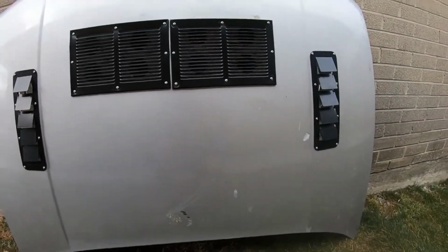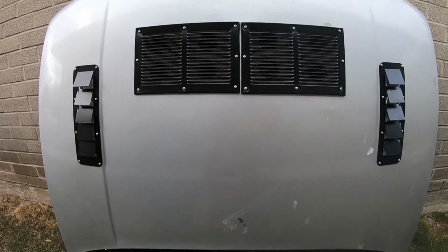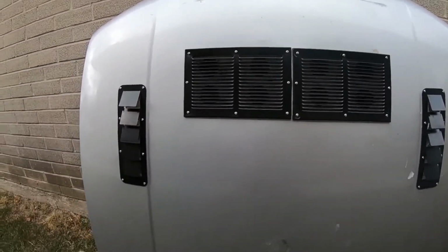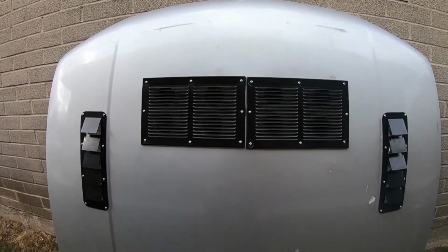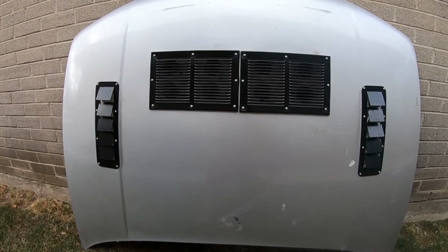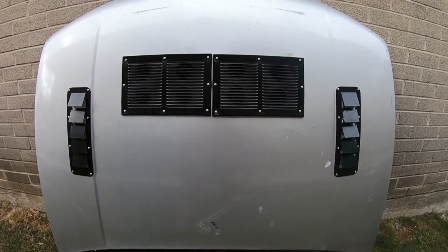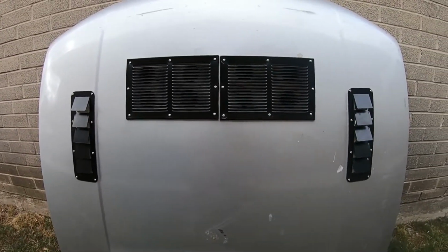I mean, scrappy hood here. It would have been nice to have it all wrapped up in carbon fiber and stuff like that. Even to have these wrapped in carbon fiber would be pretty cool, or hydro dipped, any of that stuff. Hopefully the video helped you guys out regarding doing some hood venting, either if it's on a Mark IV or just any other car. Gives you guys a couple of ideas.